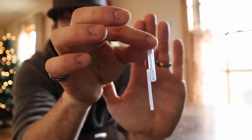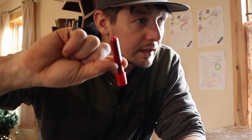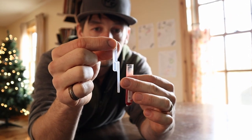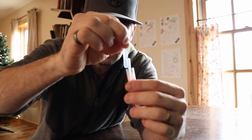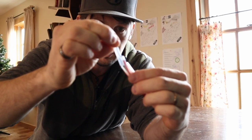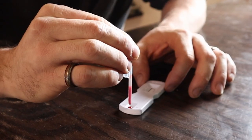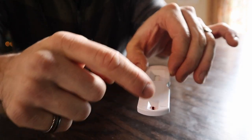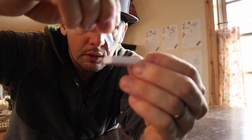This tool here is to get the blood out of the tube, and this is a wash solution we'll put in after the blood. We need to get this straw completely full with no air bubbles — any extra will go into the little bulb on top. Now we drop the blood into the tester, tap it so it all goes down, and within two minutes we need to remove the tip and squeeze six drops of wash solution in. Then we wait 20 minutes to see the results. The sample and the test should be between 59 and 86 degrees, which is why I'm not doing this outside where it's about 20 degrees.